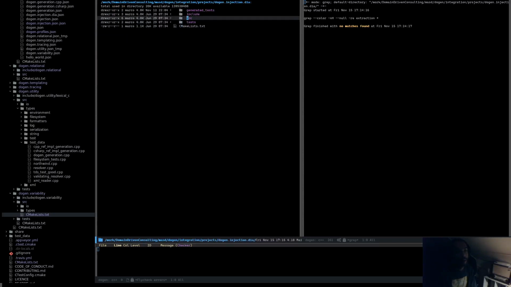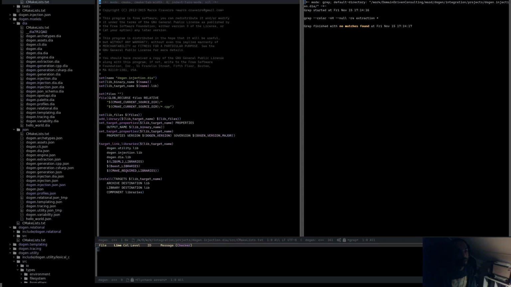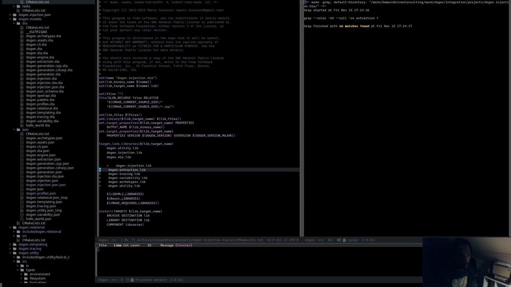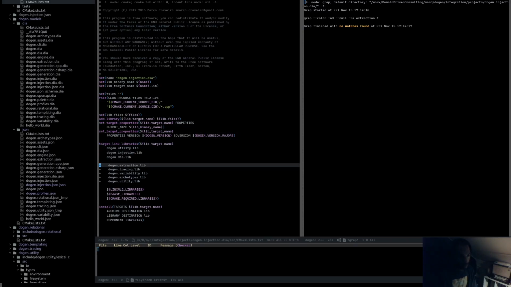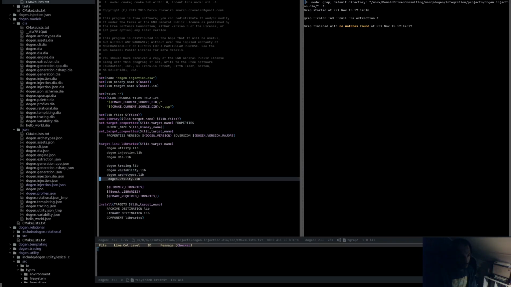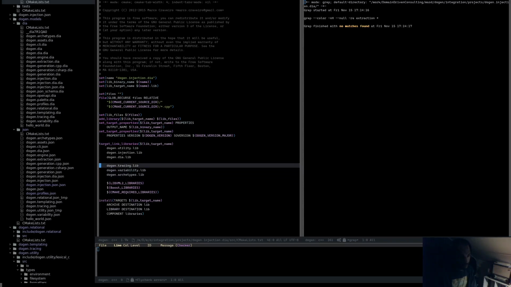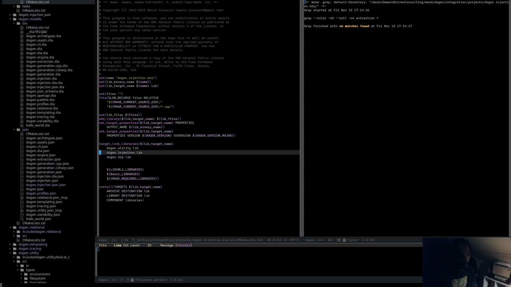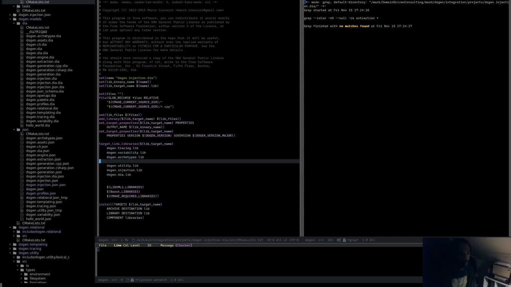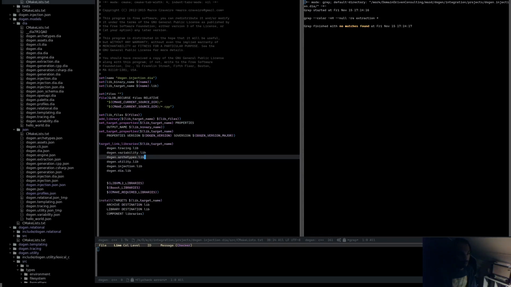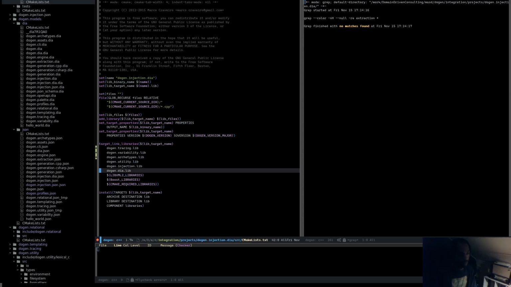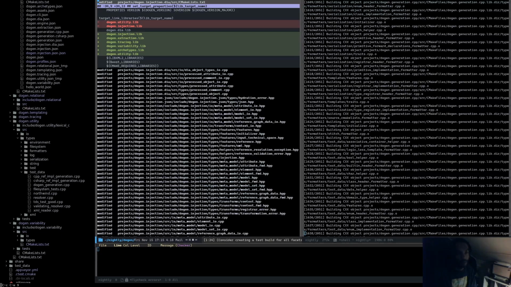So now if I go to source, and if I change, so injection is there already, extraction we don't need, tracing we need, variability we need, archetypes we need, and utilities are there already. So tracing, variability, and archetypes are missing. We should really have an order of linking. We used to, but we haven't followed it properly of late.